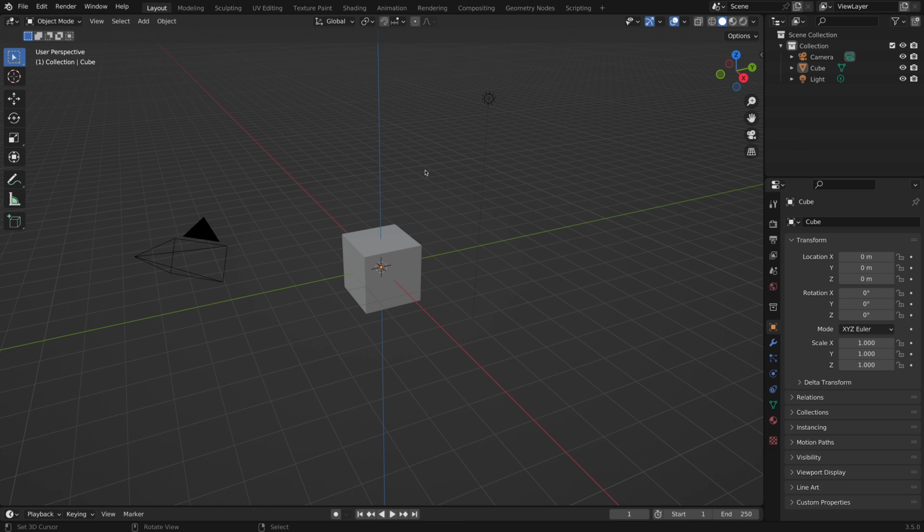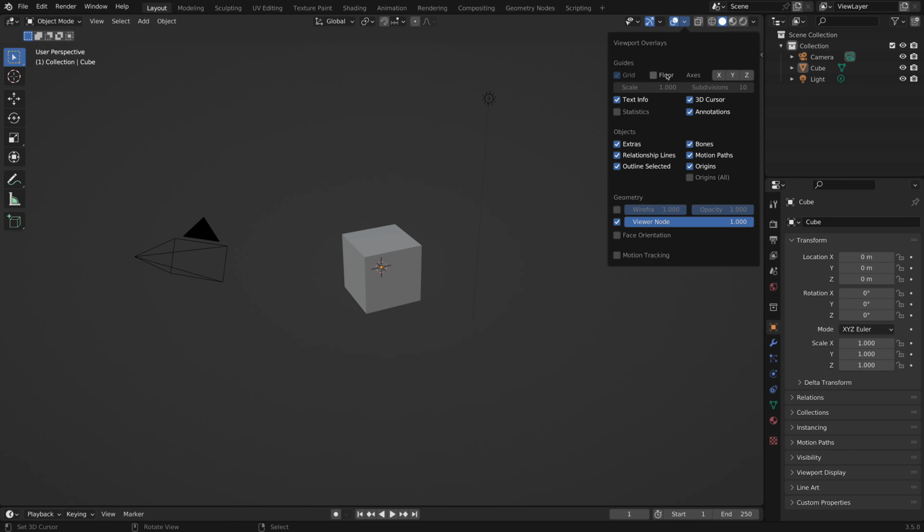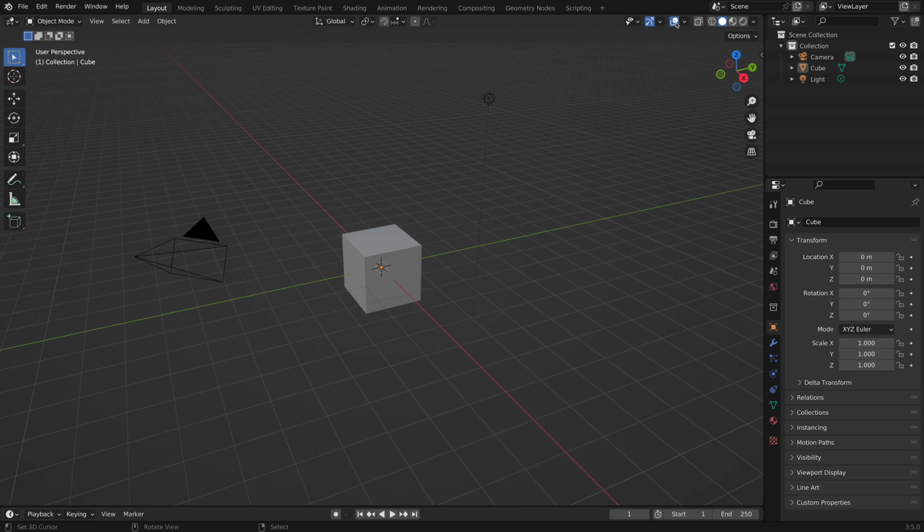And if you're wondering why my Z-axis is visible but yours isn't, it's because I turned it on in the Overlays drop-down here. This lets you toggle individual overlay visuals in your scene. Toggle them all at once with the Show Overlays button. Another unique feature of Blender is that it has a number of different modes for specific tasks. We'll get into each of these eventually, but for now we'll stay in object mode.